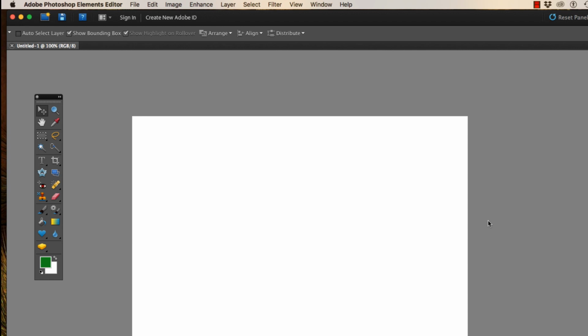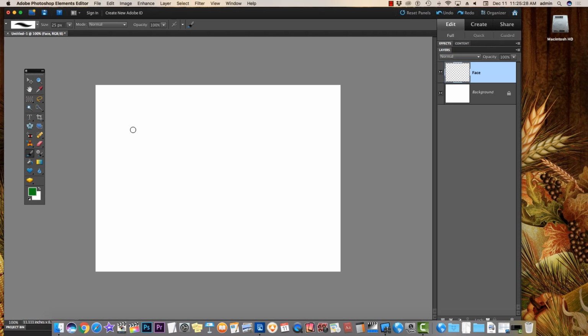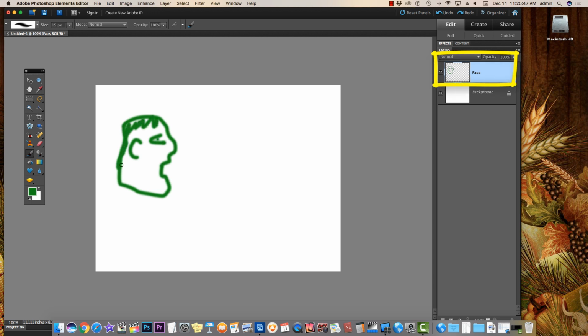So if you pause it, you can see that we have a brand new blank file, and we're going to start off by creating a new layer down in the layer palette. And let's just call it face. Okay, and all I want you to do is take a paintbrush and take a few minutes and draw a profile of somebody looking to your right. All right, so really simple. Like there's his head, there's his nose, there's his mouth, chin, and we got an ear right here, and we got an eye right there, and now we got some goofy wild hair like that.